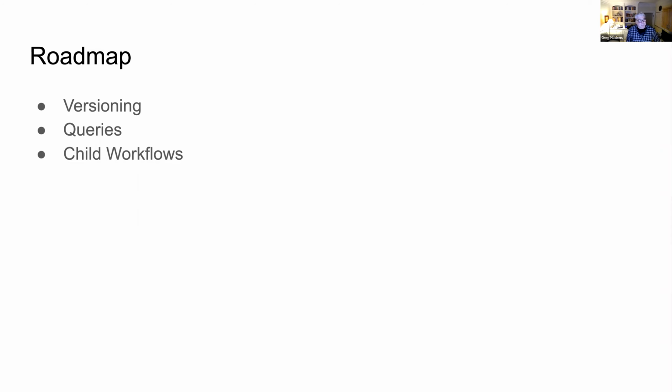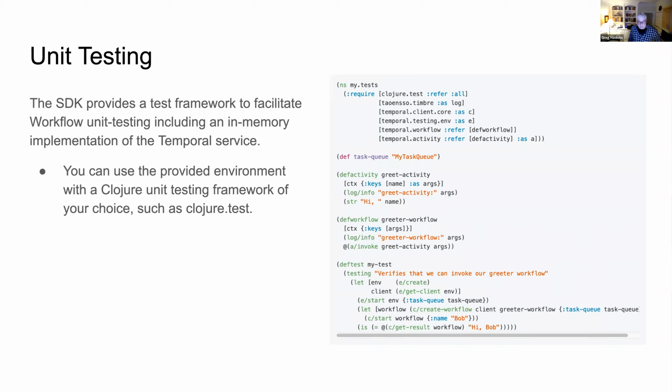I can't think of anything else. We pretty much covered all the major pieces. Oh, unit testing. Yeah, there's a unit test facility in the SDK as well. Again, credit goes to the Temporal community. I'm largely leveraging the Java SDK's unit testing facilities and wrapping it in Clojure idiomatic mechanisms, but it is here and it is very robust, and we use that in production as well.